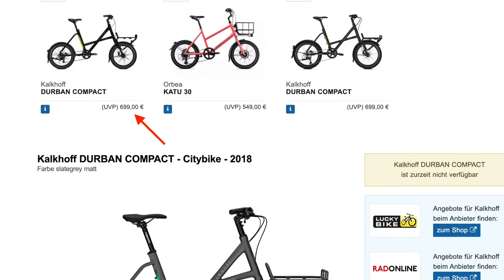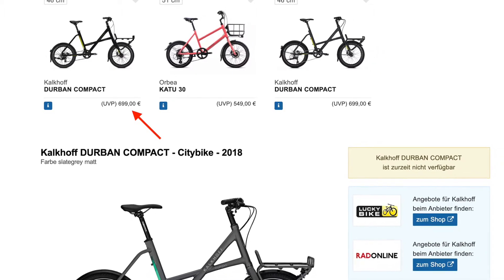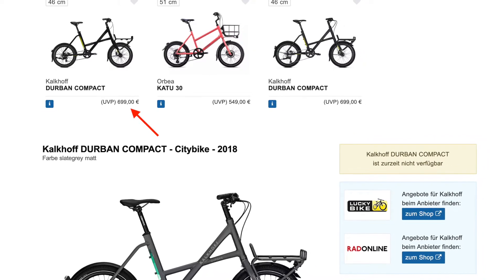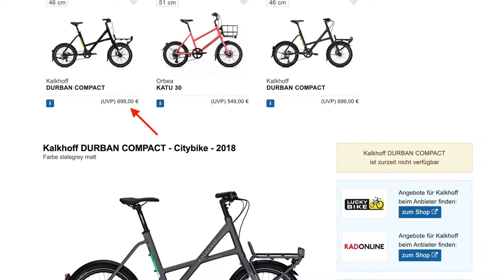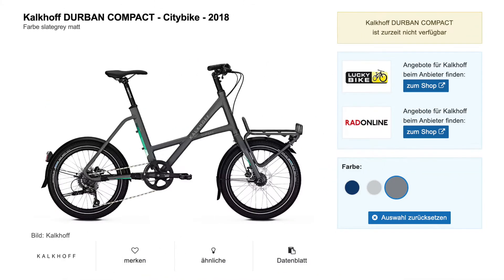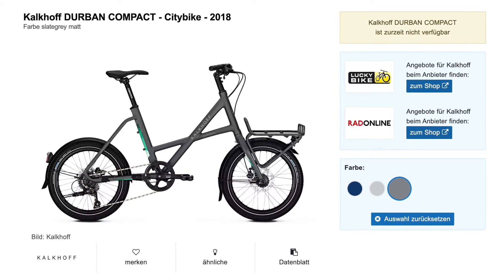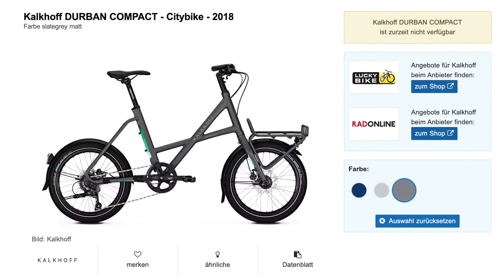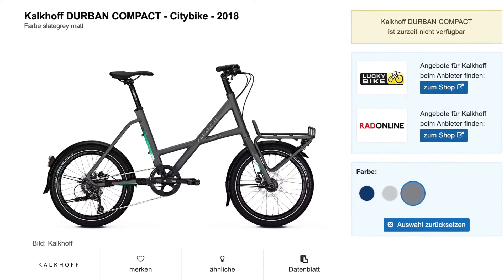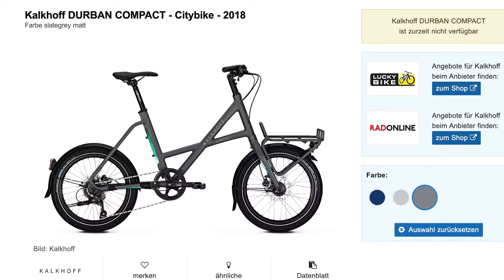For another $1,000 you can put on an excellent kit. For $1,200 you could put on a hugely powerful 1,000-watt kit. But if you just want to go easy and not spend too much, you can buy off-the-shelf ready-made kits. The bike is going to be maybe $800 or $900 US, and you spend another $1,000 on the kit — you have a brand new electric bike with a hand-built frame for $1,900. That's an absolute steal.